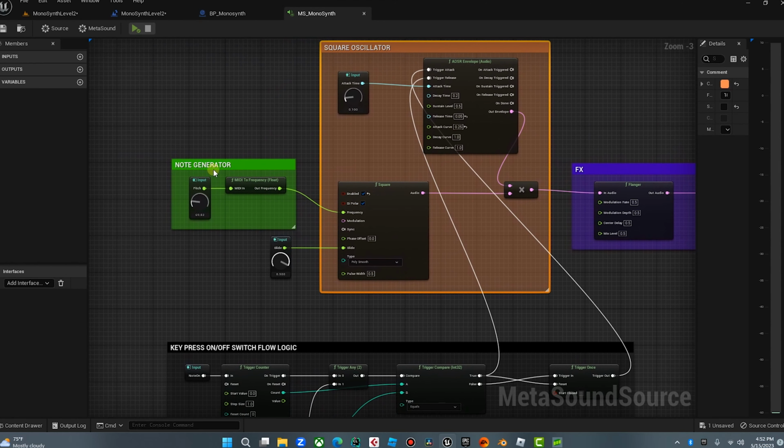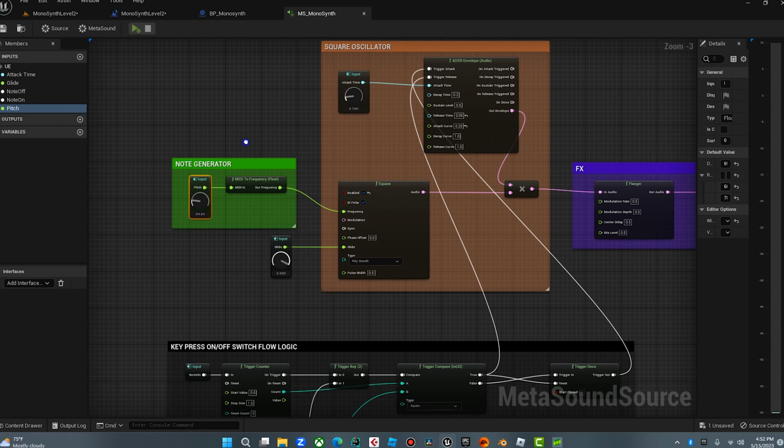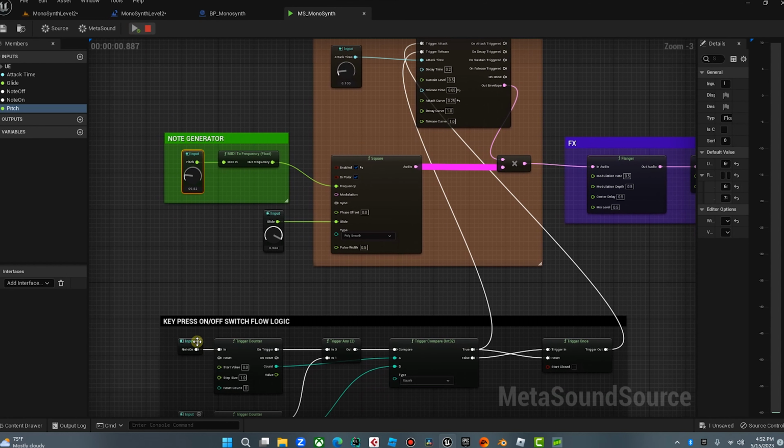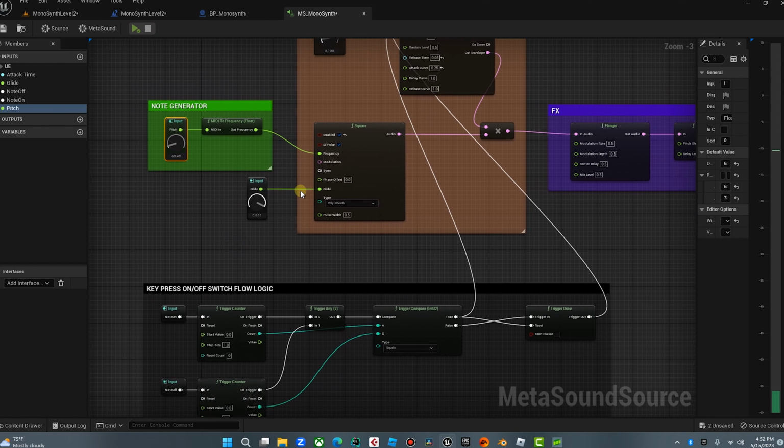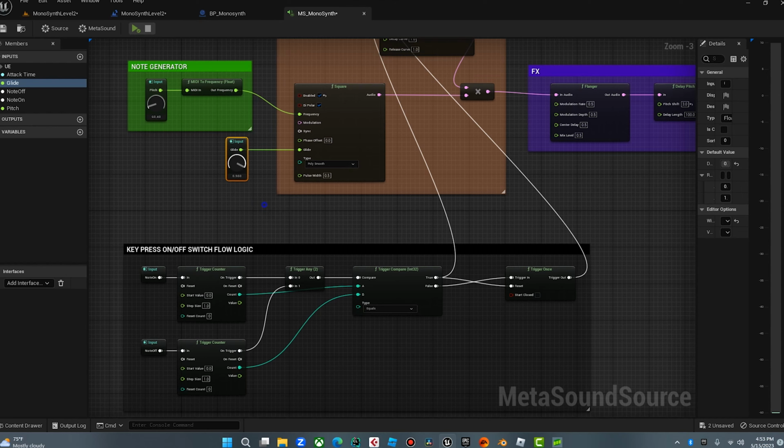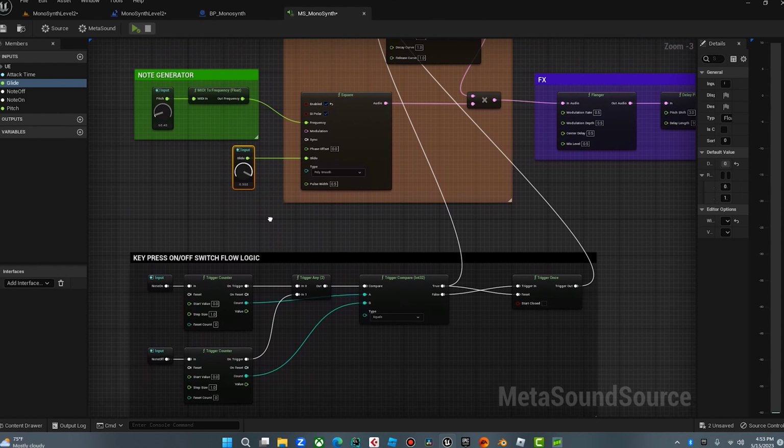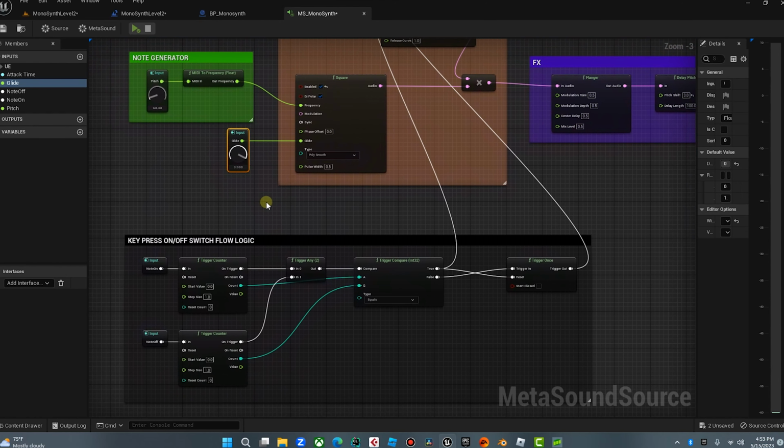The frequency out has an input for pitch, which is very important. Obviously the pitch, we're going to need to be able to control that. And then also I have an input for glide so that we can expose that and change the amount of glide in the game. Then down here, and this is where it gets tricky now, because we have a monosynth.